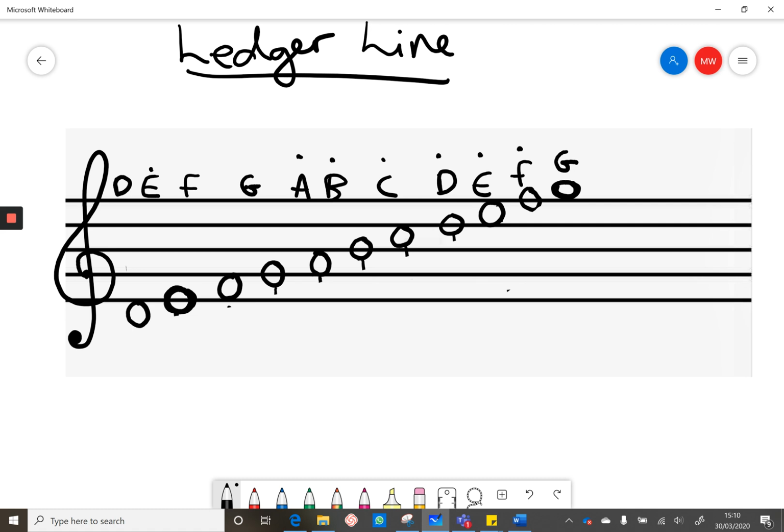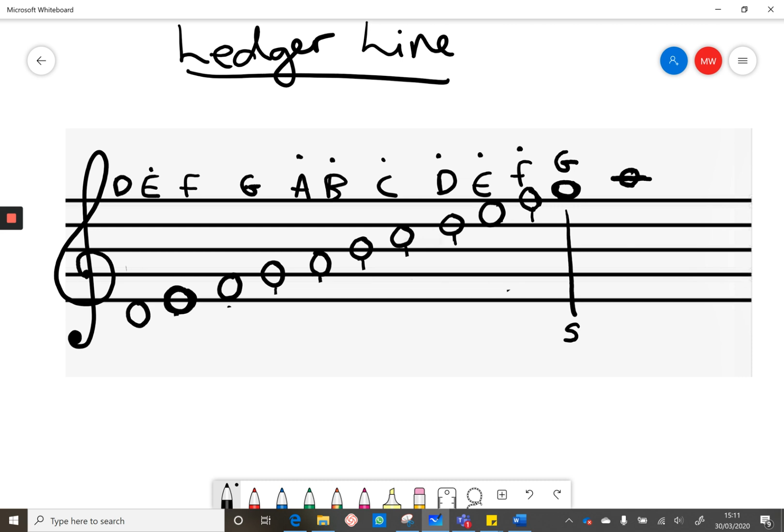Then, if I'm going back to this note, F, G, my next note in the pattern needs to be a line note because this note is a space note. But there's no line. So what I need to do is imagine that this stave just keeps going and that these lines just keep going. So if I do that, I'm just going to make a little line where the stave would be, there, just a little baby line. And then I'm going to draw my note on there, like that, through the line, so it looks exactly like this F note and this D note, but instead it's just in the air.